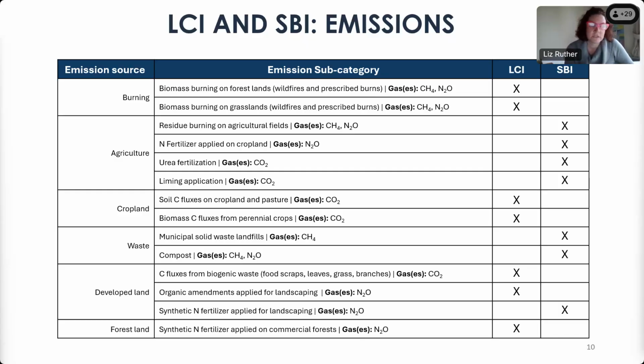The only deviation from this in Oregon right now is the land-based synthetic nitrogen fertilizer, which is accounted for currently in the sector-based inventory. So the team has identified that, and we're not counting it in the land-based net carbon inventory since it is already accounted for. And DEQ, Elizabeth Elbel, was she able to join us this morning?